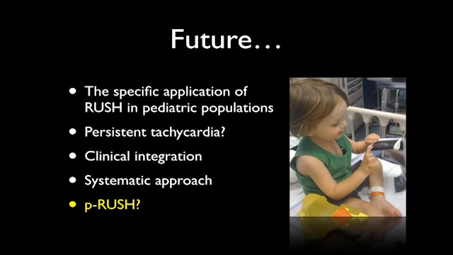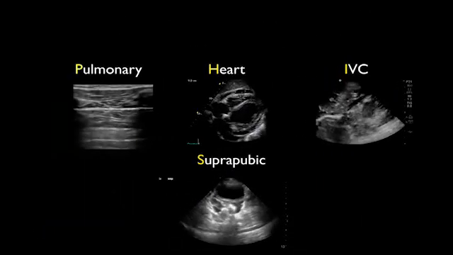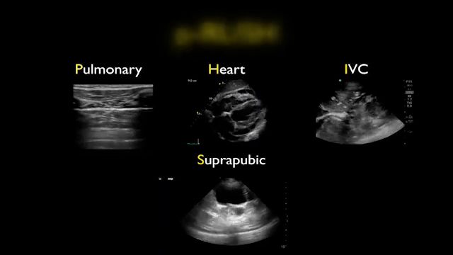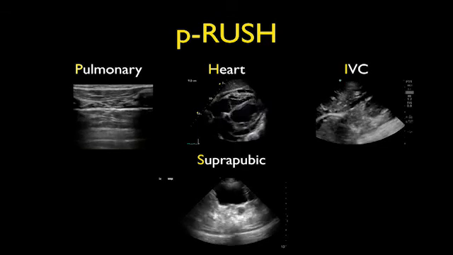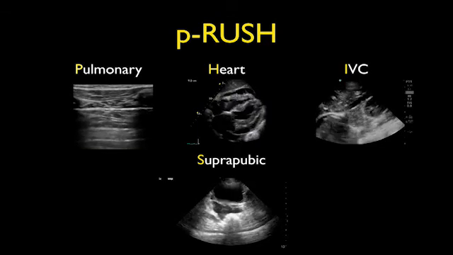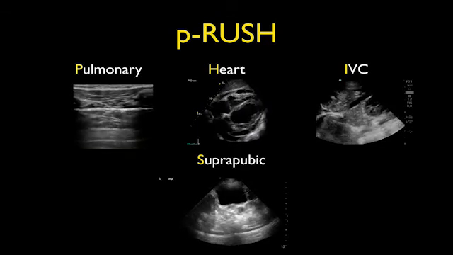Now, I have to put a plug for future research. I want more people to do research in this in kids. Now I have a lot of fellows, so we're starting a study there, but I think nationally and internationally, people need to use this more and study it more. This is my proposed pediatric modified RUSH protocol. Now, this has not been studied. This has not been documented anywhere. There's a case series that just describes the use of pediatric ultrasound in the RUSH.